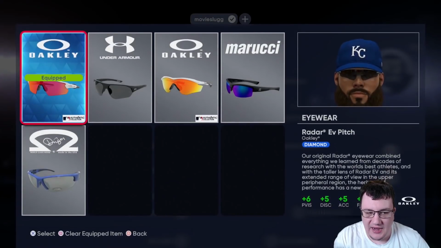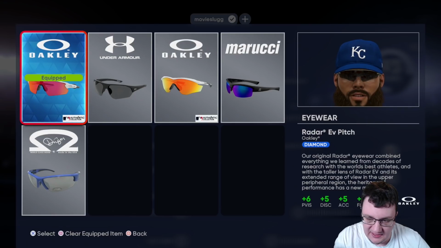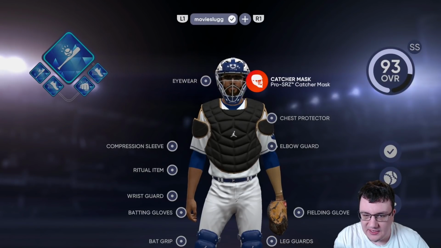All right, so here's the eyewear that I use. I use this eyewear because it gives me +6 to plate vision, +5 to my reaction, and +6 to fielding. This is the one that I like the most. These Oakley Radar EV Pitch, to me they are the best eyewear in the game. That's what I would recommend that you get.